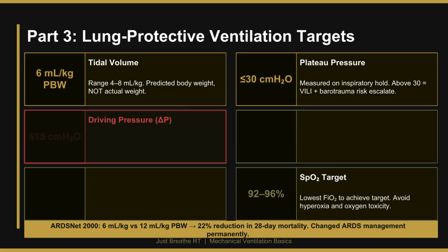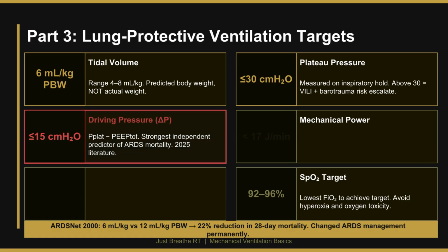Driving pressure, at or below 15 centimeters of water. Plateau pressure minus total PEEP. The 2025 research literature confirms driving pressure as the strongest independent predictor of mortality in ARDS, and a 2025 review in Respiratory Physiology and Neurobiology argues convincingly that driving pressure is a more physiologically relevant target than tidal volume alone, particularly in obese patients where chest wall compliance is reduced and plateau pressure overestimates true lung stress.